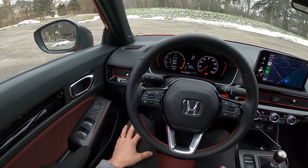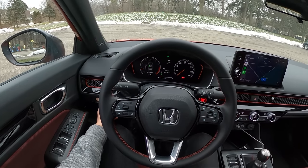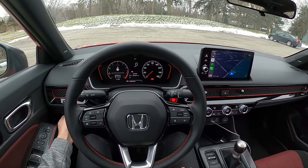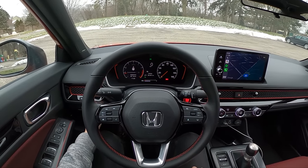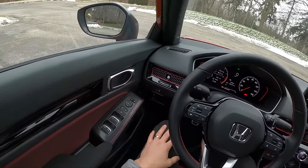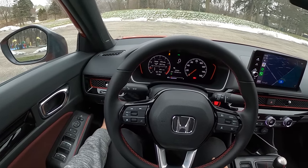Another thing I really appreciate for night driving is the dimmer switch location. It's an actual dimmer switch. It works in real life. You don't have to go into a menu or swipe down like you do in Volkswagens to access it. And it makes a cool little noise when you reach max brightness. There you go. Super easy. You can see it. You don't have to hunt around for it. It's right there.